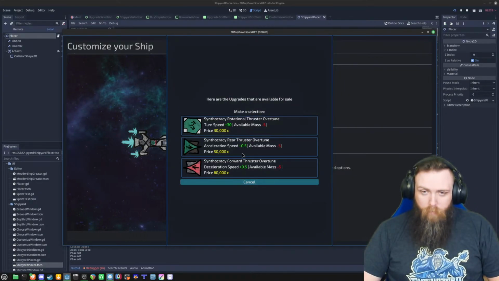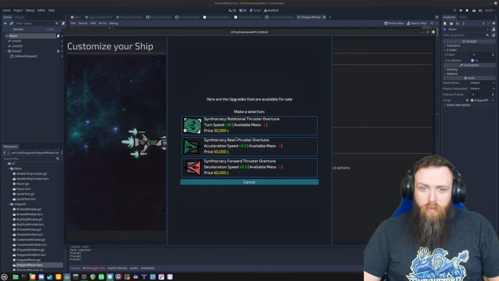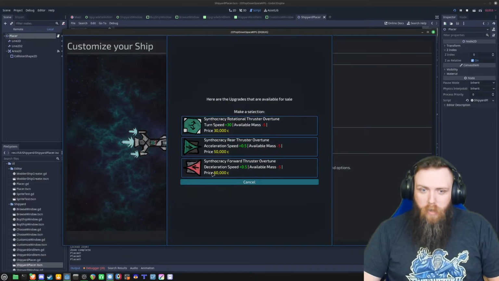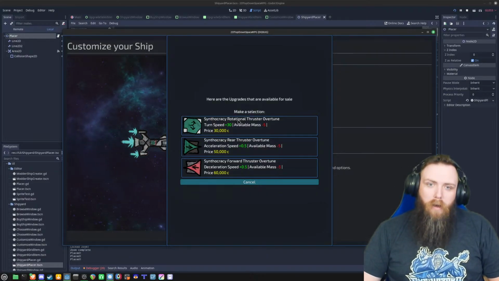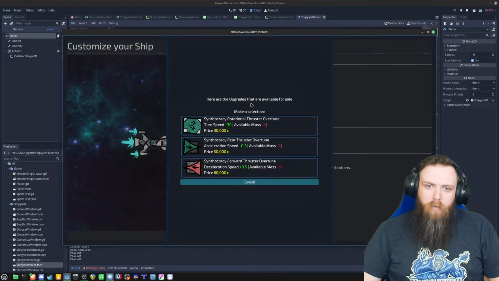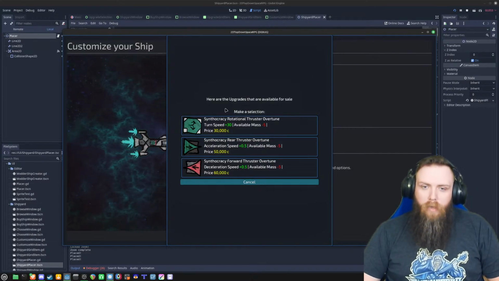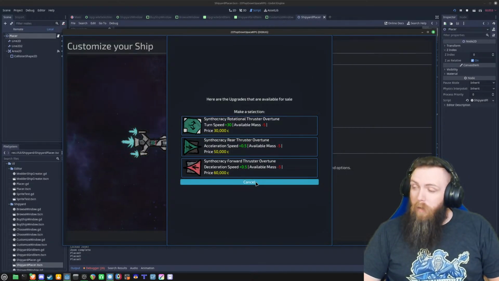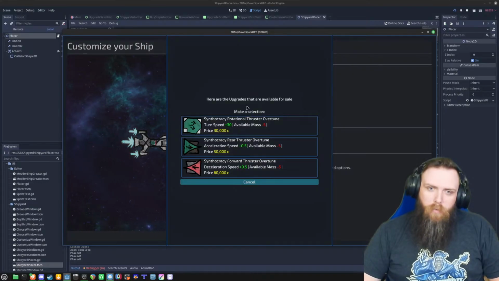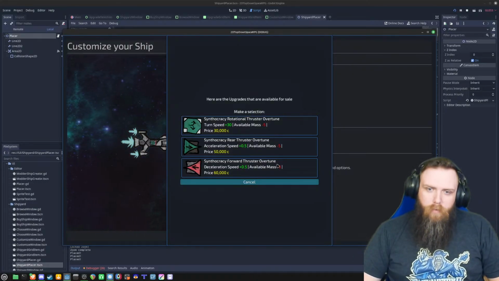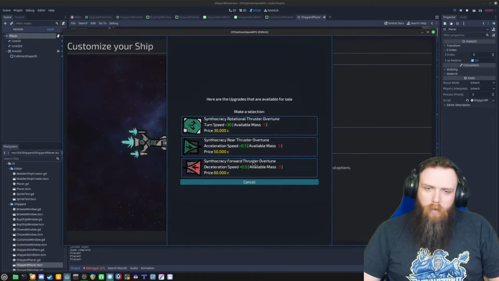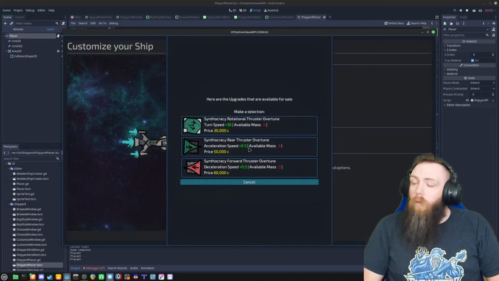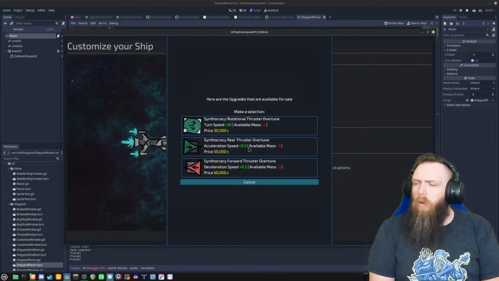So we have a list of upgrades that we can buy. Kind of gives you some stats about what they do, what they cost, how much mass it takes. I should have something on here that displays how much mass you actually have available to you. That would be handy. But this works fine. So cool. And I also need to handle, if you've already had an upgrade of a certain type, you already have it.